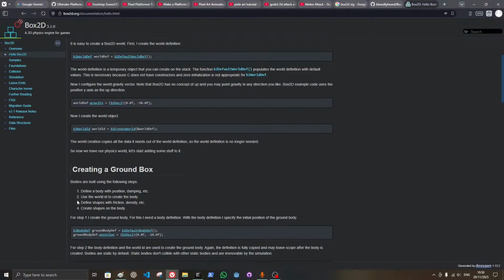Creating a ground box. So the problem I have with the floating point is that we're dealing with pixels. And I don't understand why they're using floating point, because too much precision is not really helpful. Sometimes it leads to weird situations.